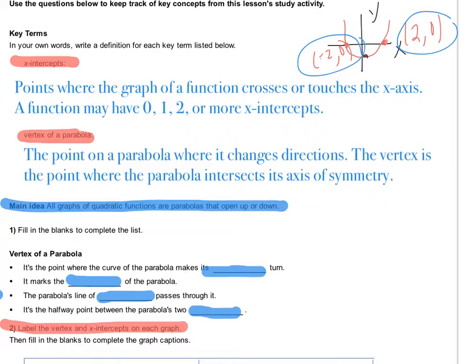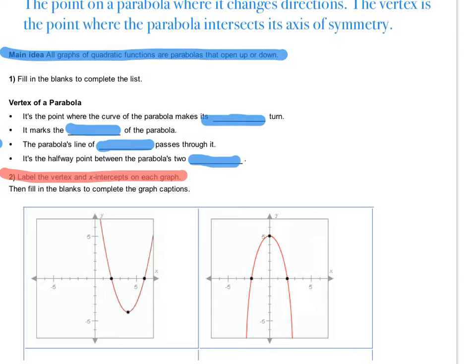So if I was to put a point right here, and I really don't know what that point is, I'm just going to make up a number just for the sake of argument. And I'm going to call this one 0, I don't know, negative 2. It could very well be negative 3 or negative 4. It doesn't matter. I'm just trying to prove my point. The vertex is just the point where this graph came down, and then right there, boom, hit the vertex, and then it goes back up again. Okay? Now, your main idea is that all graphs of quadratic functions are parabolas that open either up or down. On our previous example, ours happened to open upward.